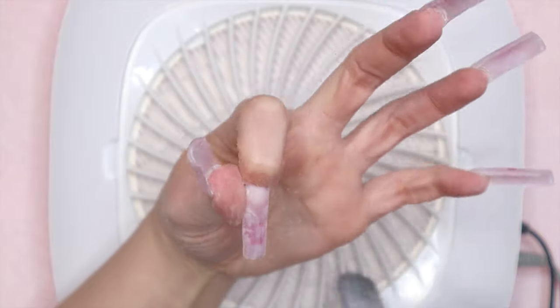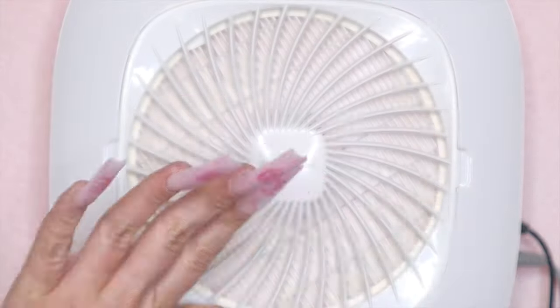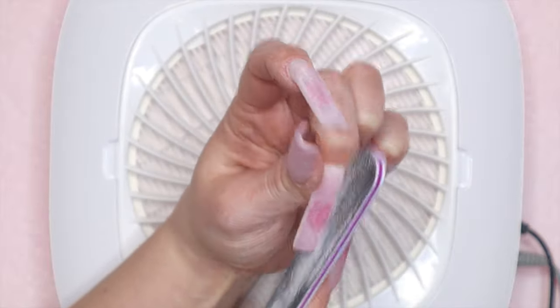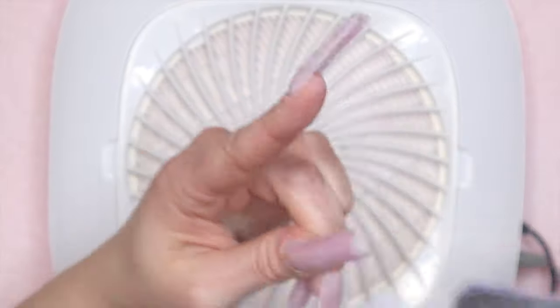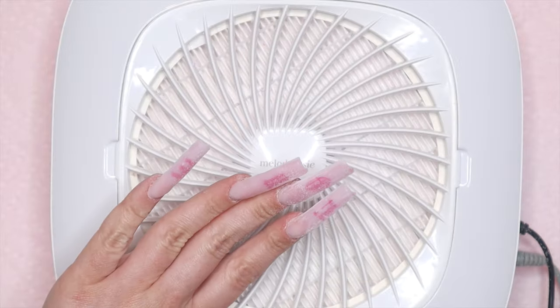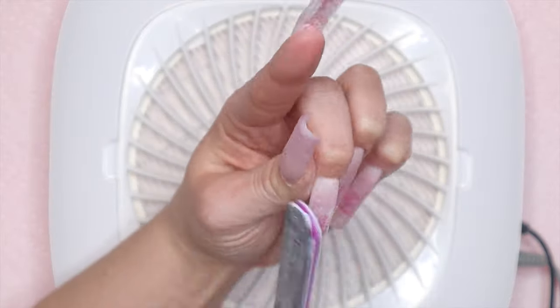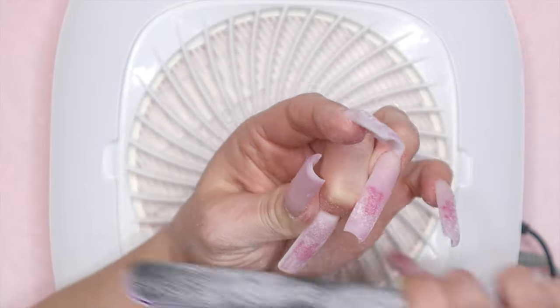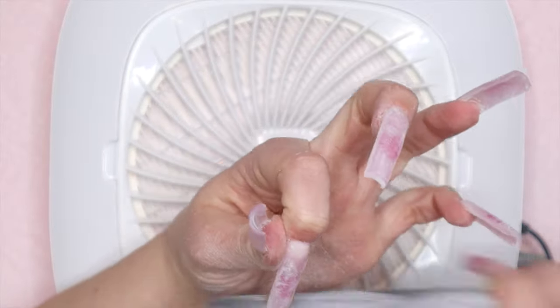I also file underneath the nail to get out any of the excess nail tip, and over the surface of the nail if I feel like I have to smooth it out anymore. And then to file the free edge, I hold the file at an angle and then file straight across. You can do that or straight up and down, whichever you prefer. After that, I'm just going to buff over the nails to get out any scratches before I do my nail art.